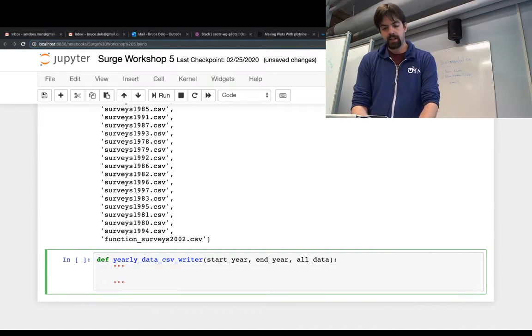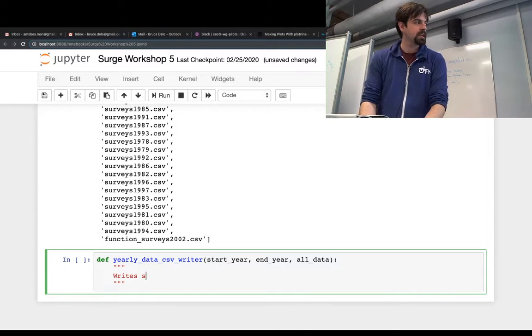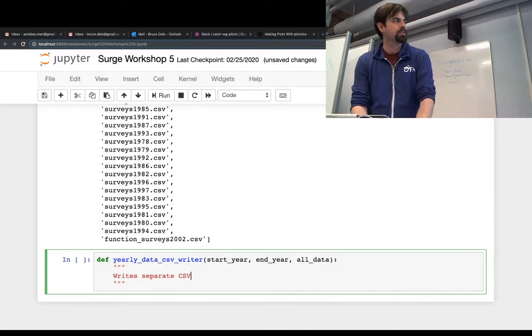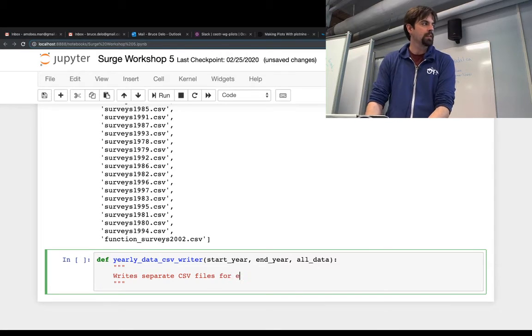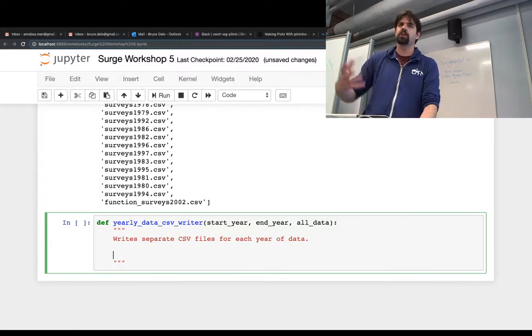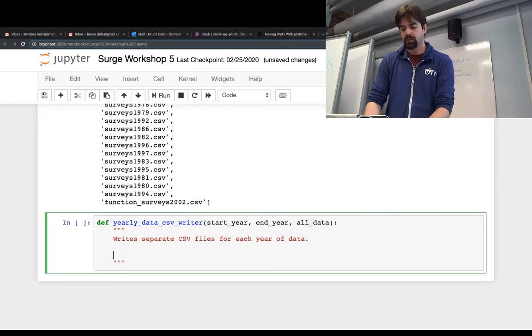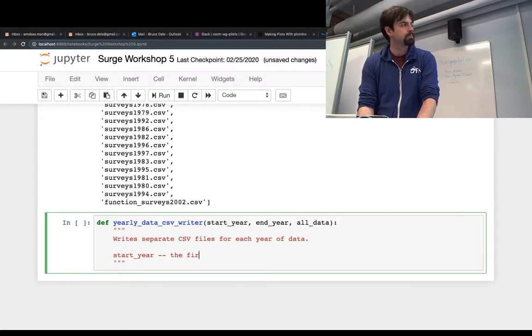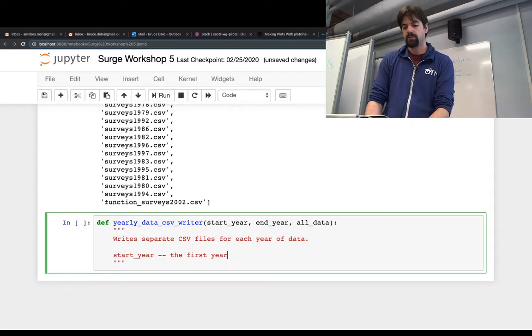And we'll say this writes separate CSV files for each year of data. And we're going to write underneath that what each of our parameters do, or what each of our arguments signify. So start year is going to be the first year of data that we want.